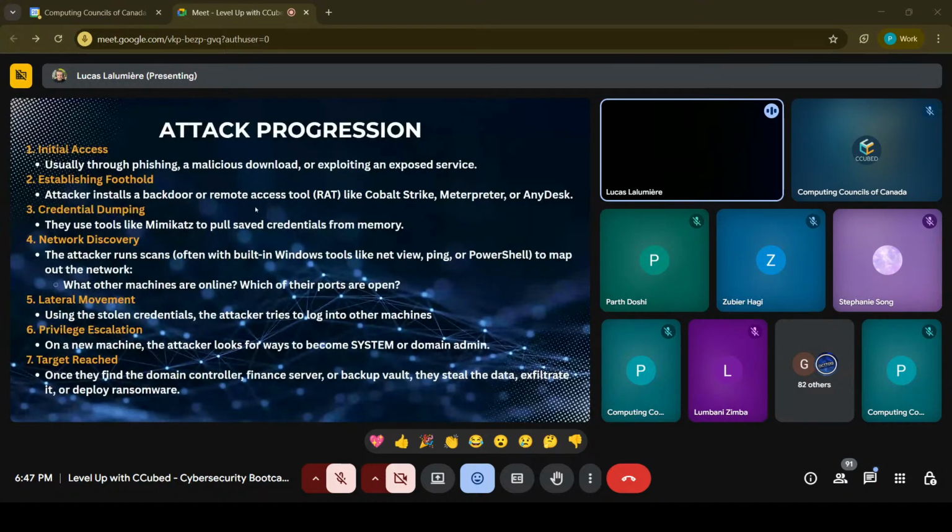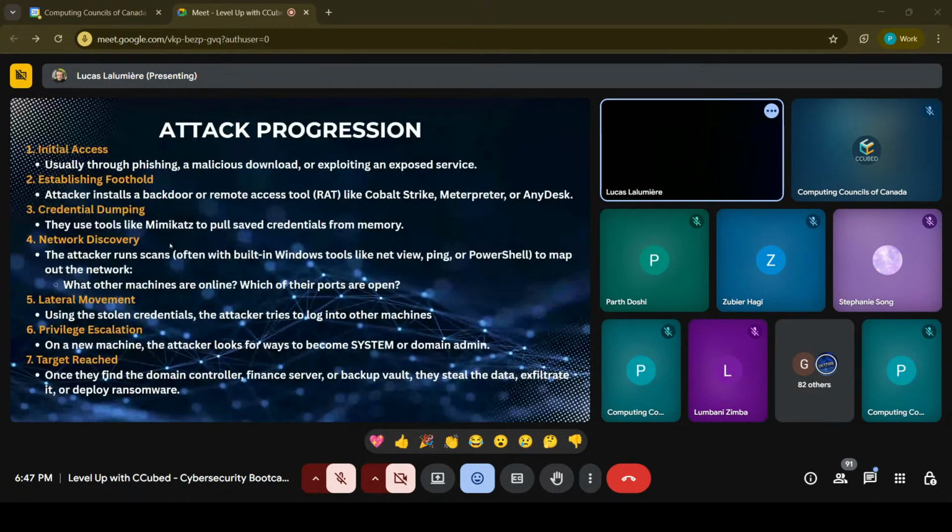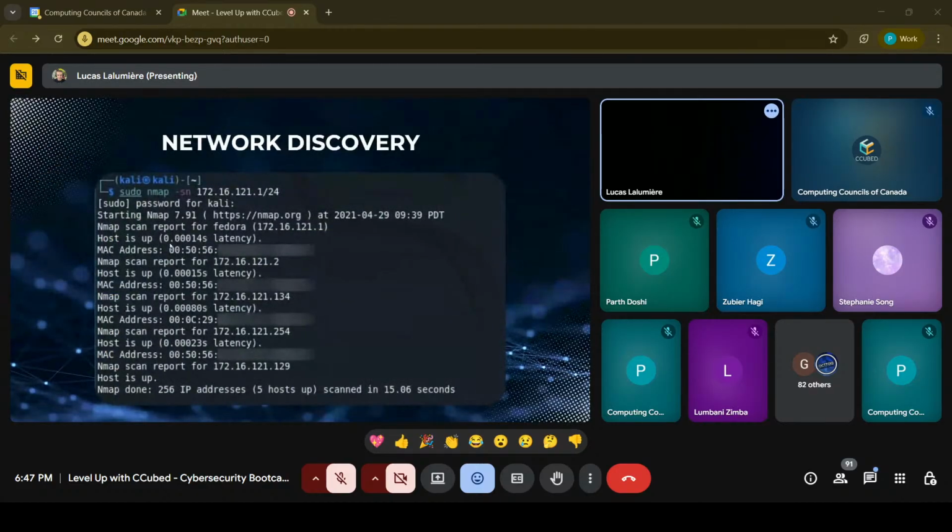And then what they'll do is network discovery, right? Remember how I mentioned earlier how Nmap was used to see what ports were open on a specific computer? That's what they would often do once connected to that specific device. And it looks a bit like this. I'm going to go back in a second to explain the rest, but this is essentially what it looks like. As you can see here, he's running an Nmap scan. So sudo, so he's running this with root privileges, nmap -sn, and then 172.